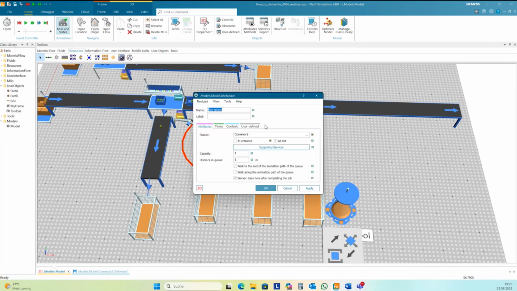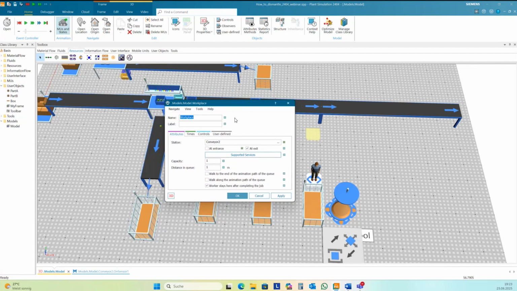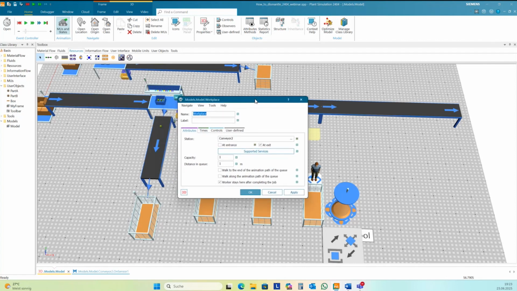This is a really nice feature, and you can hear a presentation at the Realize Live next Wednesday about this topic from me, because you can do a lot of stuff using the unload control. So I create the unload control.